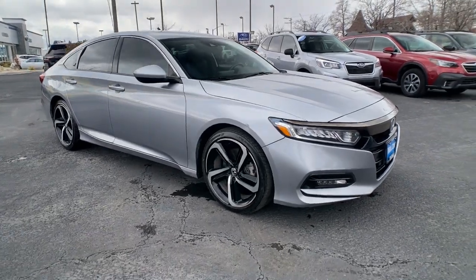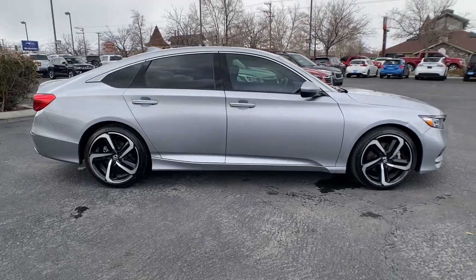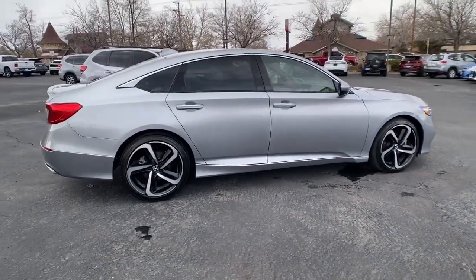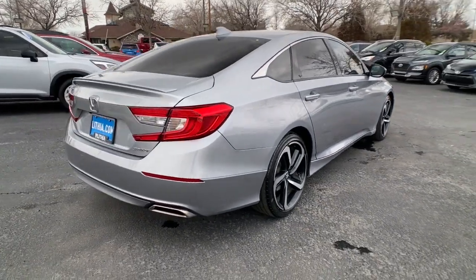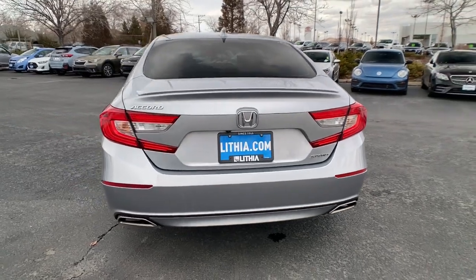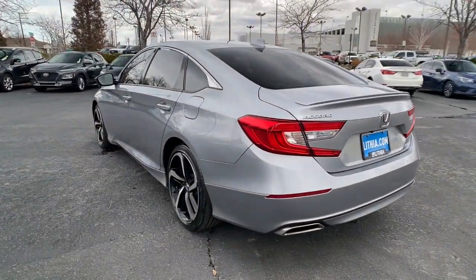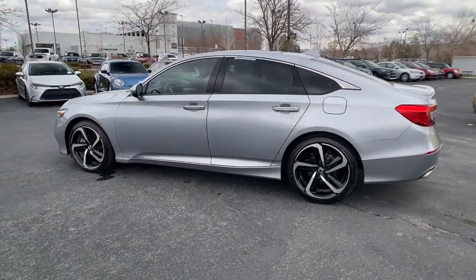Enjoy the view of this 2020 Honda Accord. This vehicle is an outstanding buy with fewer than 45,000 miles on the odometer. Imagine yourself enfolded in premium style and quality with powerful performance at your fingertips. You can have that and more in the iconic Accord, the bold midsize sedan that never stops striving for excellence.